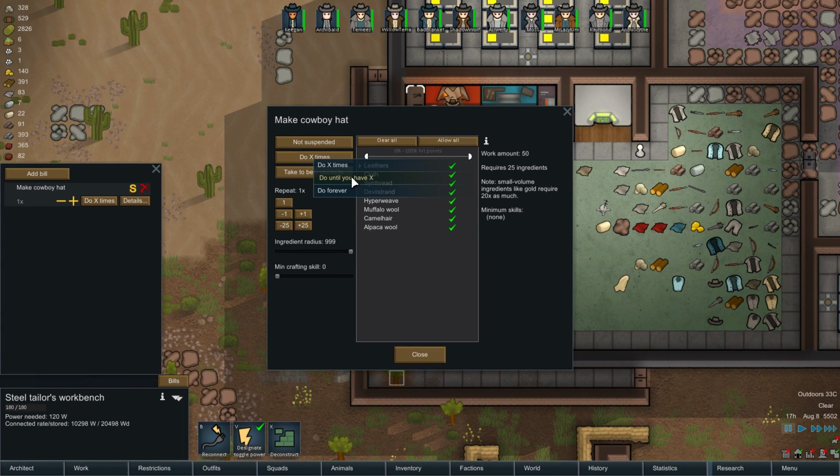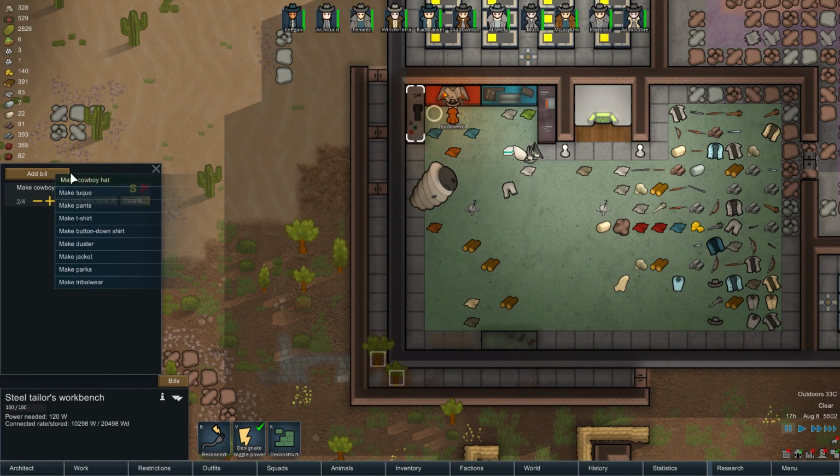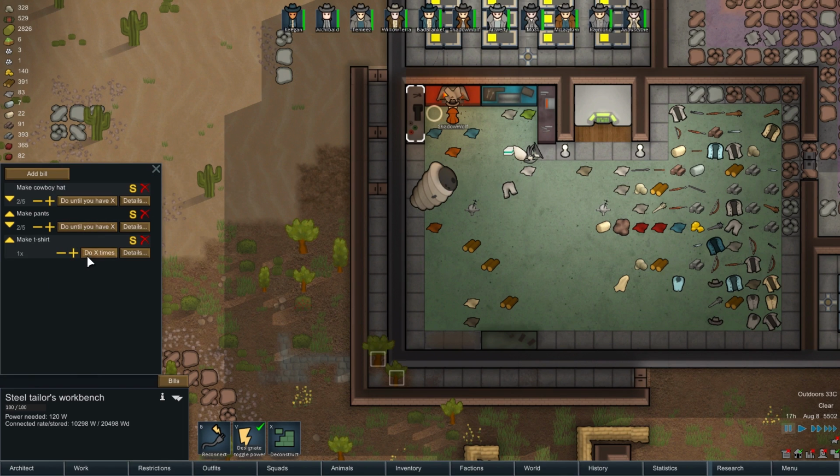Right, okay, well, you can pretty much do this. Do X times. I won't until we have... no, not 10. We'll just have, like... always do it until 5, I think. Until we have, like, a couple of spare cowboy hats at any one time. 4 should be fine. We'll get that one done. Cowboy hats. Pants. Do until you have 4. Well, no, 5 is a nice round number.